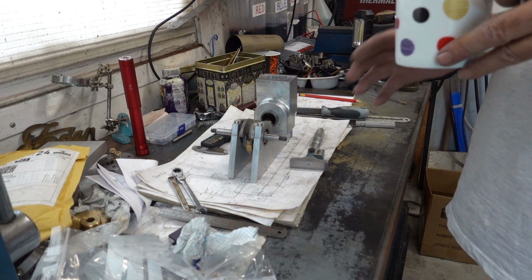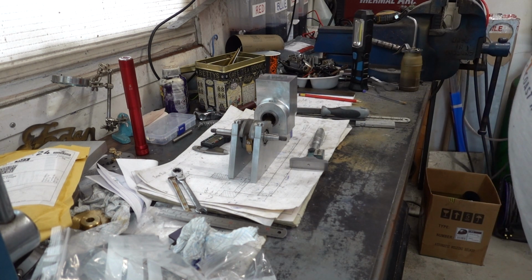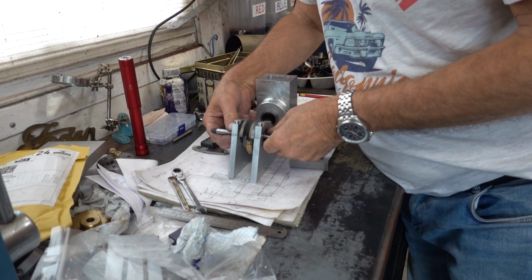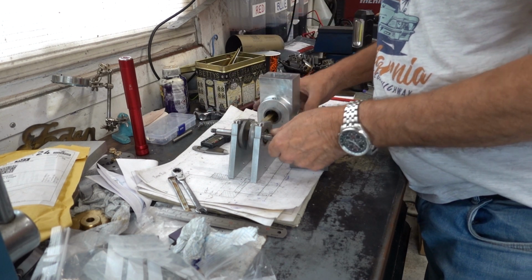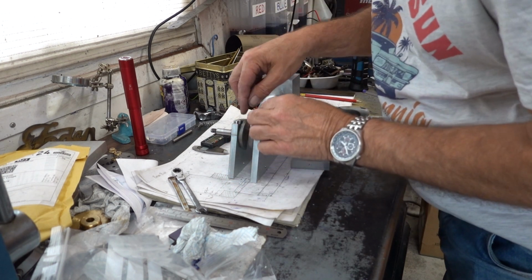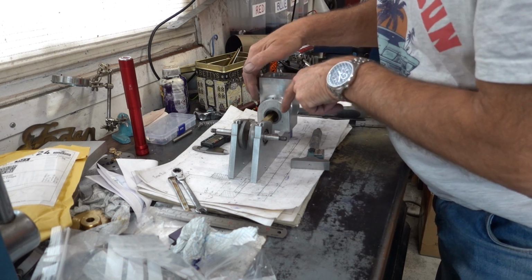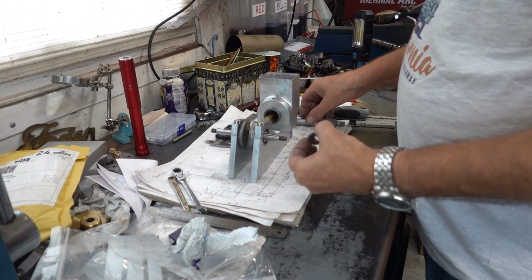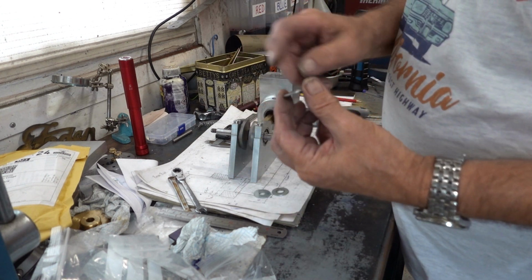So I need to get this marked out for fixing, and as I said, I've got to be careful here with the crank not catching on the sides. So I need to get a dimension of that so I can transfer that parallel dimension onto this. So, right, I'll come back when I've got this packed. I'm going to open these up somehow.